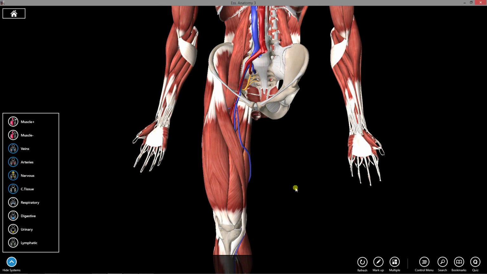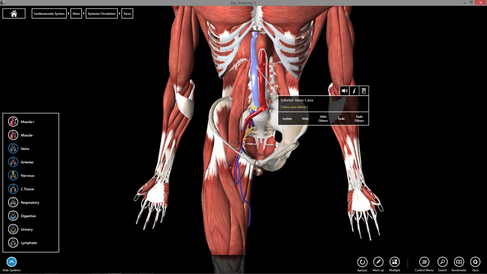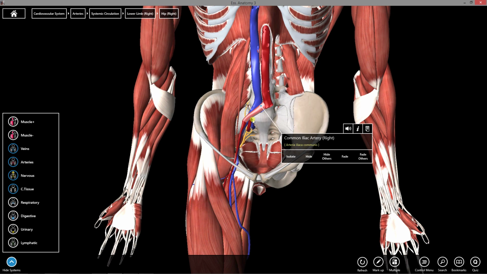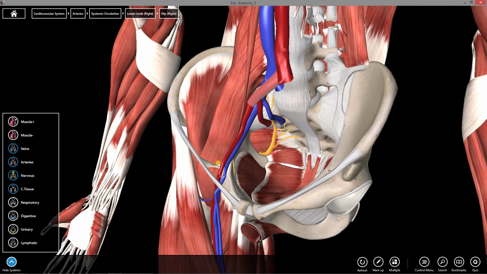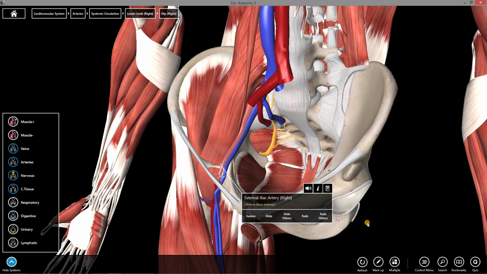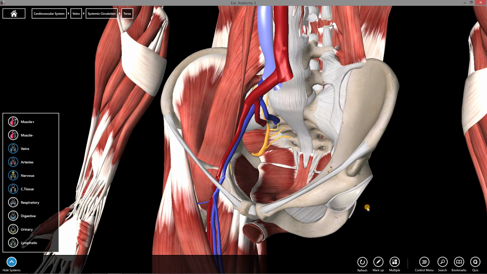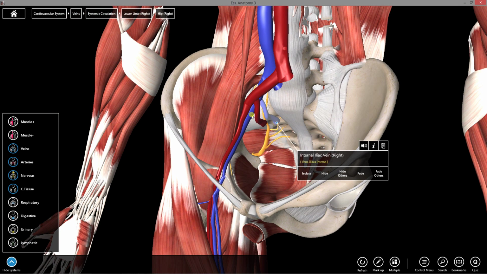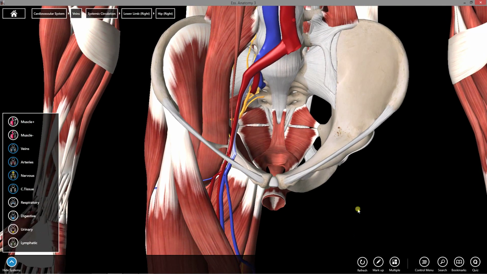But just starting anteriorly, you can see the abdominal aorta and inferior vena cava. Following the abdominal aorta down, we can see the common iliac artery. And if I just rotate my model a little bit and zoom in a bit, you can see the common iliac bifurcates into the internal iliac artery, which I won't be following today, and the external iliac artery, which I will be following. Similarly, the inferior vena cava has the same bifurcations of the internal iliac vein and the external iliac vein, which I will also be following.